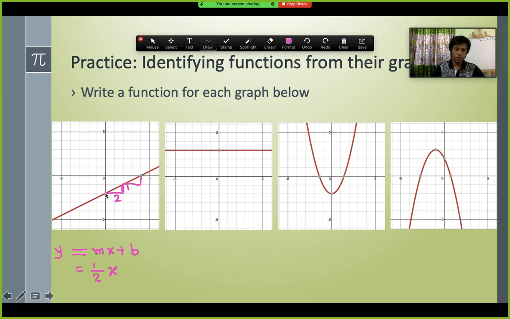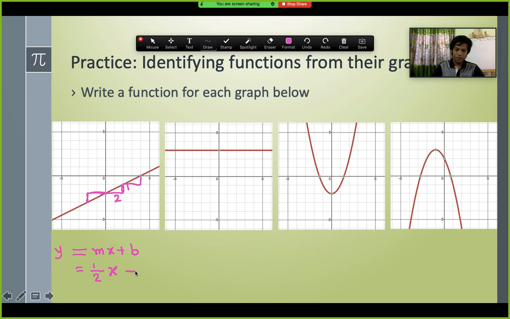Even if you want, you can go in this direction also. Now you can say, sir, I am going in the negative direction, so why is there no negative here? Because you are going in the negative direction, and then again you are going down, which is again negative. So negative divided by negative equals positive. This is why you get the positive slope.